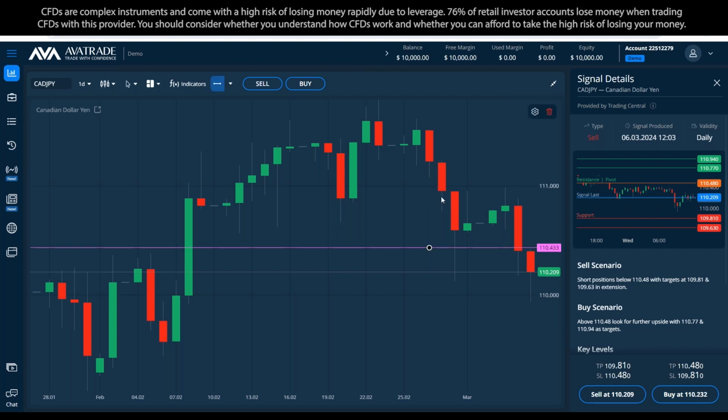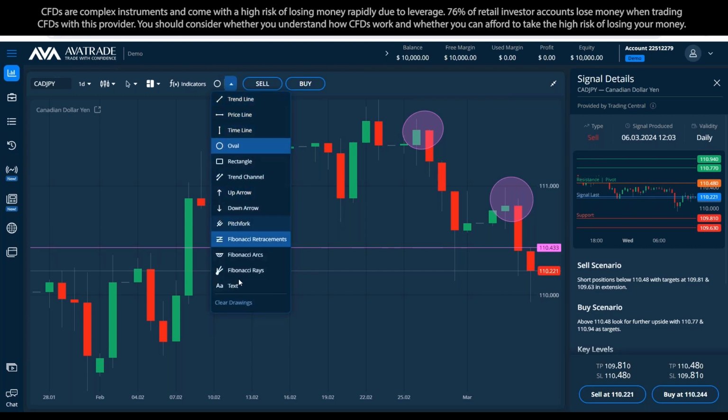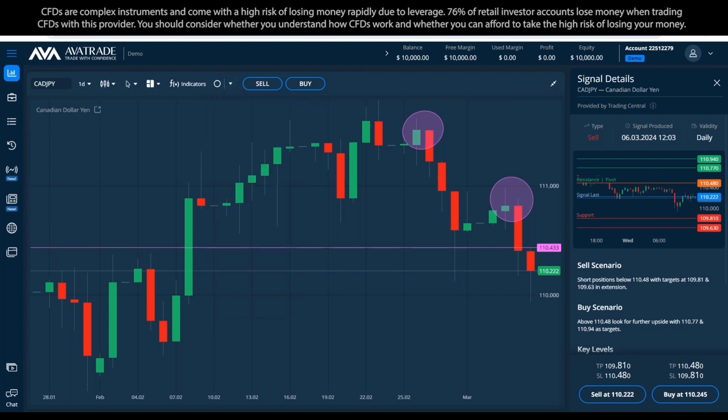You see, I'm just following here the levels that I find. And all those lines I'm putting on the chart are pulled from this list. There's a tiny arrow here. When I click on it, it falls down. Just a second. I'm sorry.